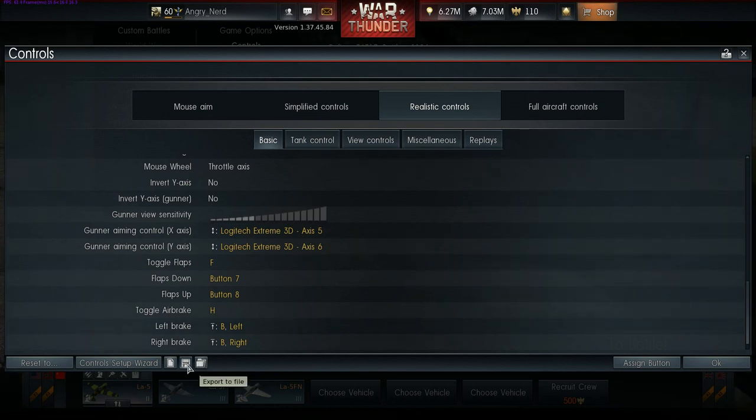right here to export, and then save those settings, name them flight controls for whatever particular aircraft that you have. And if you know you're going to be using that particular aircraft, especially like in historical where you only get the one aircraft, then just jump over, load that, because you can get import from file. You click that, you go and load that particular setting, and then you have the settings that are just right for that one particular aircraft. Then you can go back and switch.